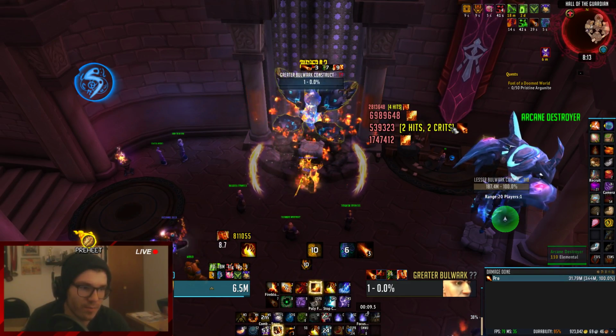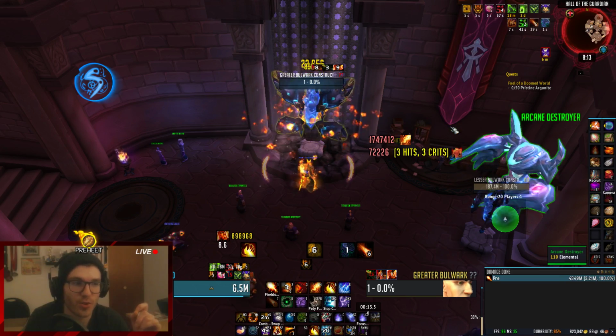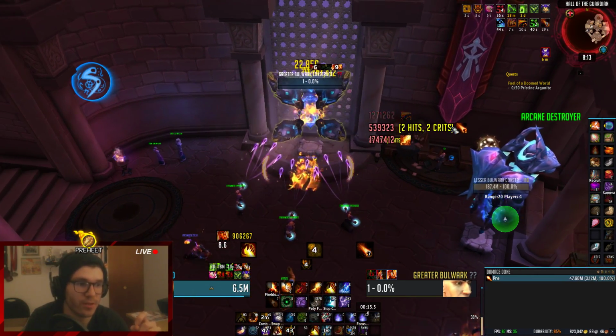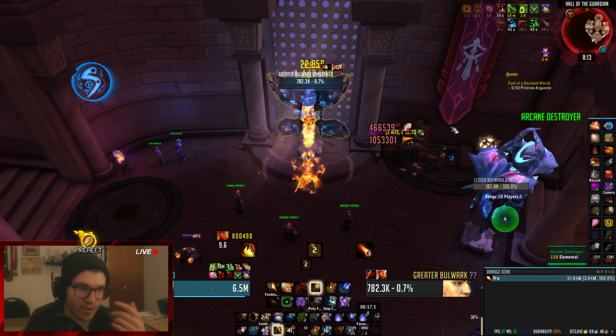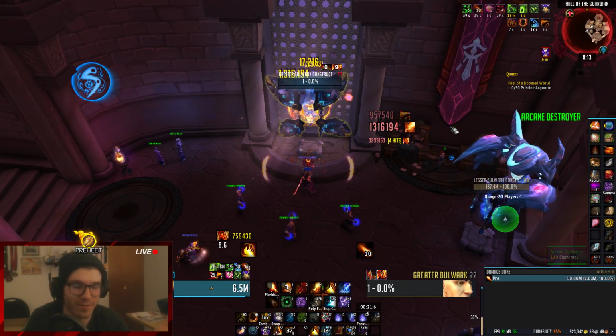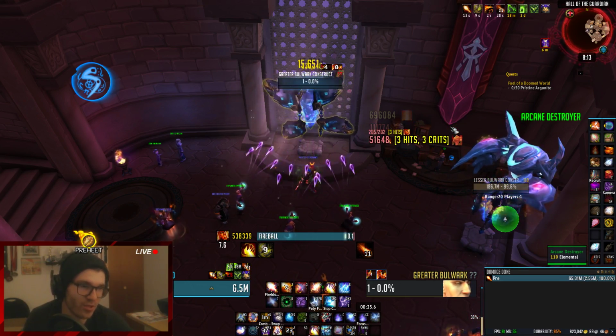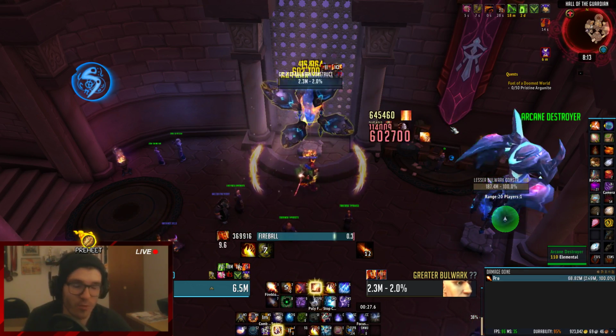So on bosses like Vara'mathras, this can be huge. This can be incredibly powerful for burst, right? Because you're getting your extra DPS from an extra Meteor that's critting, and it's leaving a flame patch on the ground that is also critting during your Combustion. So it's just a huge damage boost. So hopefully you guys enjoy it.